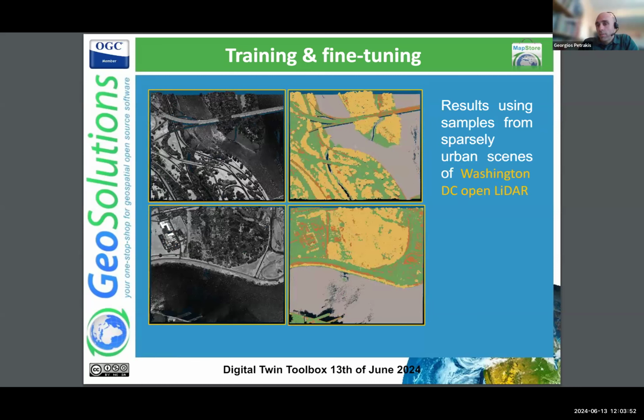Also in this slide, we can see two sophisticated predictions in sparsely urban areas with buildings in dark orange, vegetation in light orange, ground in green, and water in gray. Again, the result is quite accurate.